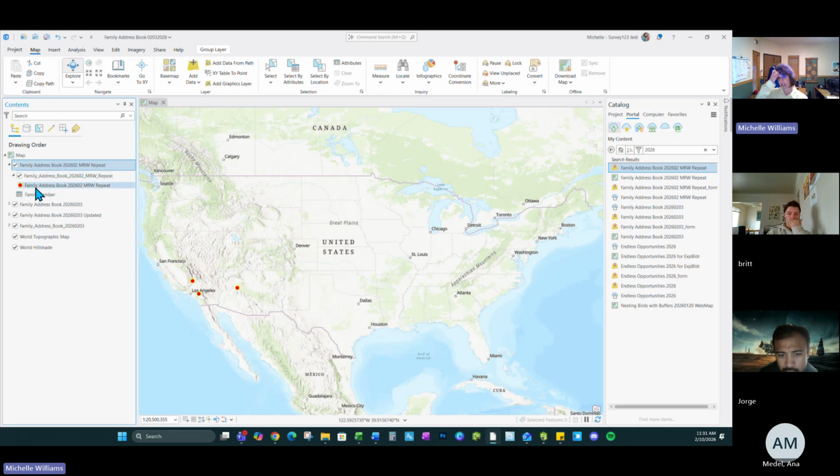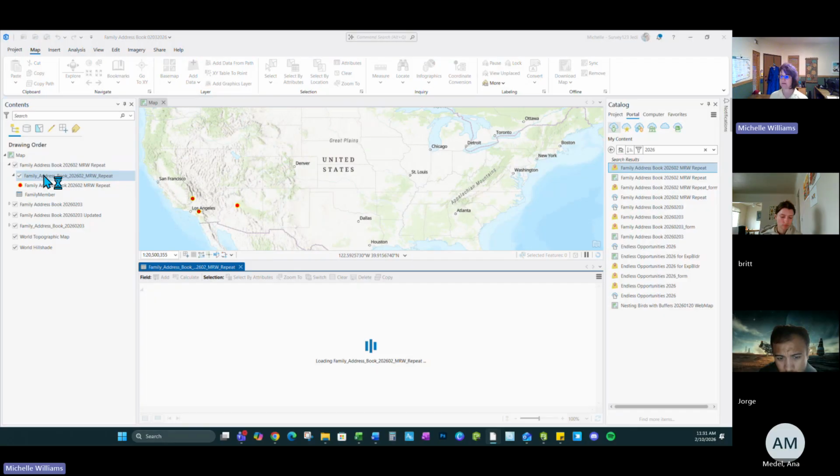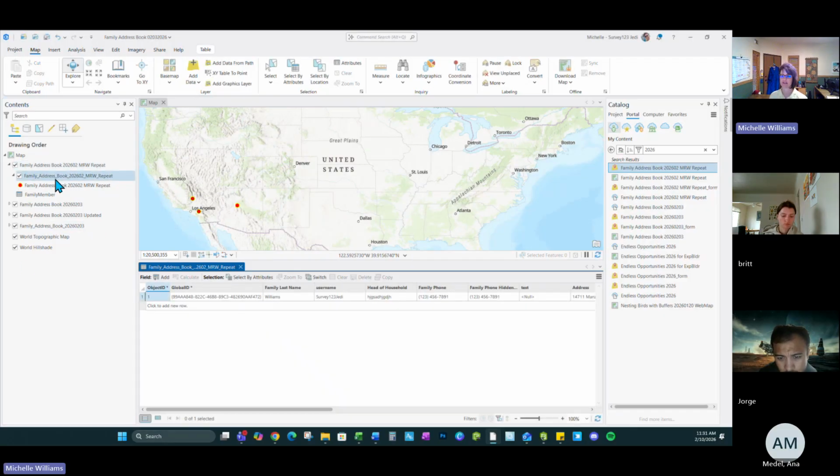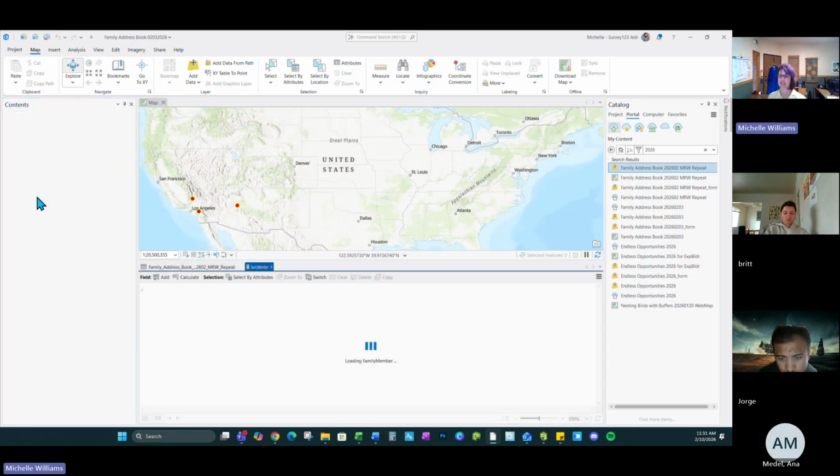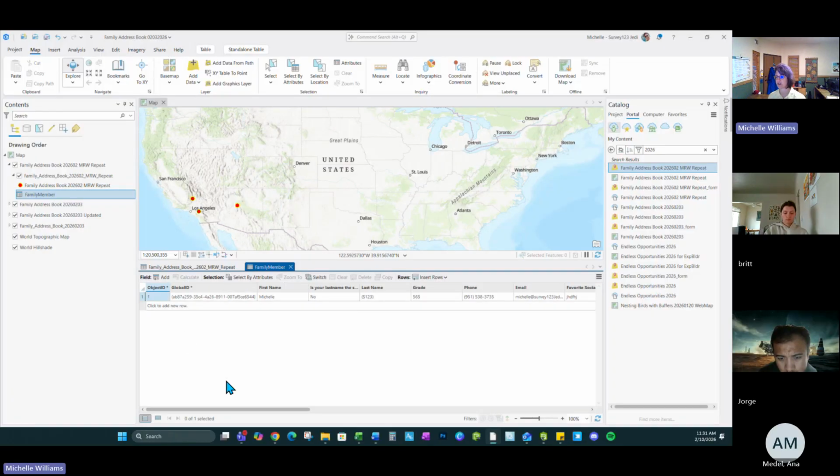And if you want to, you can see how there's a point, and then there's the table, because we didn't have a geo shape inside the family members. So that's your table. And so if you hit Control and double click the first one that says repeat, you're going to get all of the repeat, and then you can come back over, hit Control and double click, and you're going to get that second one. And so you can come in here and you can look at it and see what happens.